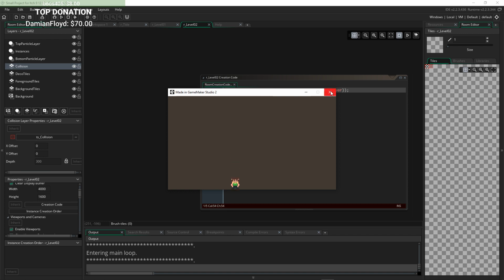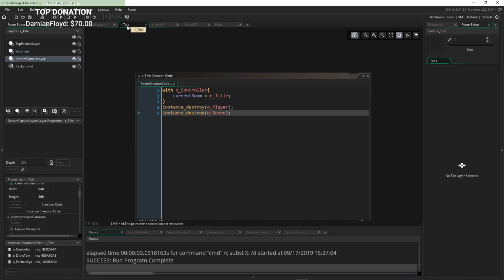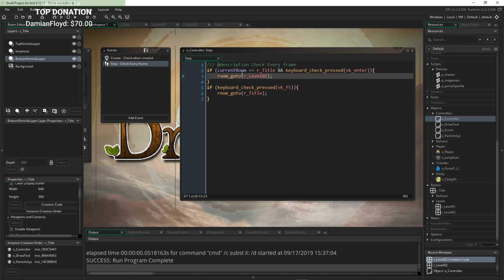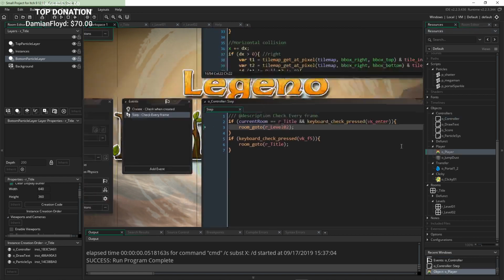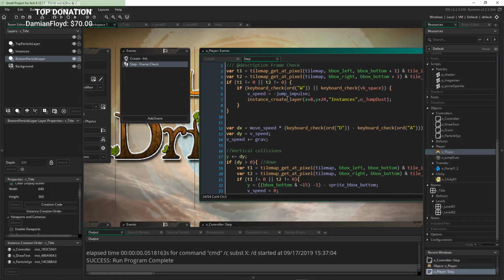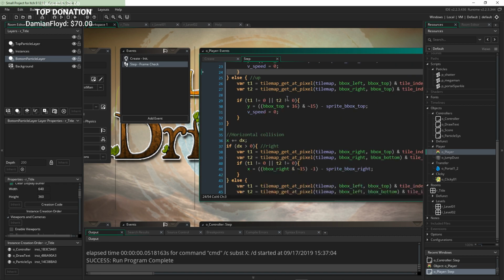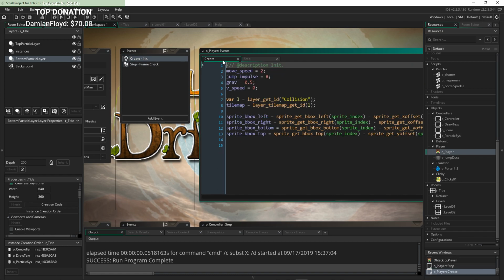You know what I can do is put a terminal velocity. Let's do that with the player object. So on the player object, somewhere on the step phase, so I'm saying move speed is 2. Let's change move speed to 3. And jump impulse, we've already kind of designed around 8. Gravity is 0.5.